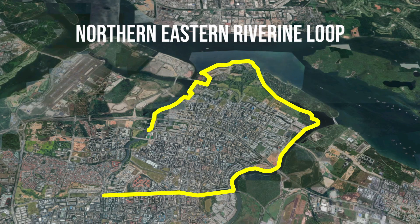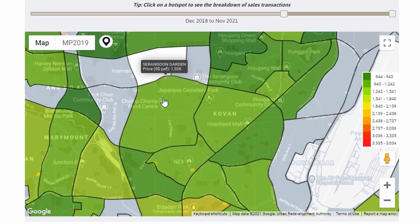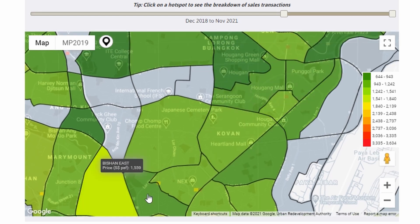Generally, why residents of Hougang like the area is firstly, it has really good access to recreation spaces — I'm of course talking about the North Eastern Riverine Loop, or NERL for short. Prices in terms of housing are also a bit on the cheaper side, mainly because the houses tend to be a bit older. Also, the last HDB maisonette was built in Hougang itself, so if you're looking for that particular housing type and want to maximise the remaining lease tenure, maybe you can consider staying in Hougang.